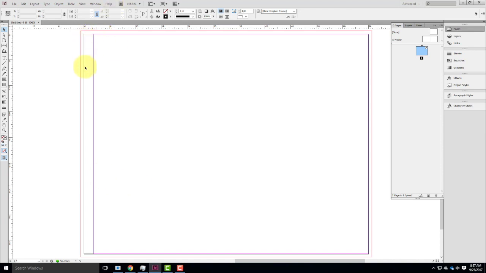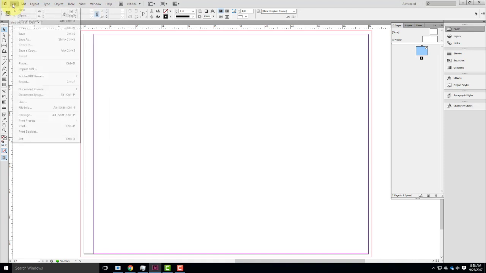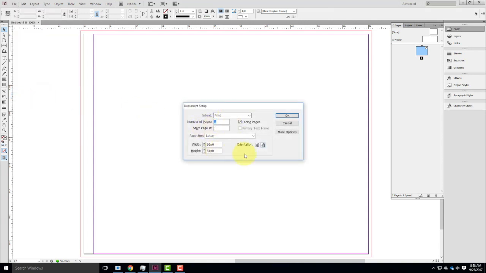I also set my inner margin at 3/8 of an inch, assuming that I was going to do some binding there. And it's just to protect myself as part of the binding. But the rest of this, I want the ability to go full bleed past my margins, so I set those all at 0. If you don't set your margins like that, it's not the end of the world. Margins are arbitrary, and you can always go back and change them. If you want to change them, you can go into File and then Document Setup. And you can come back.